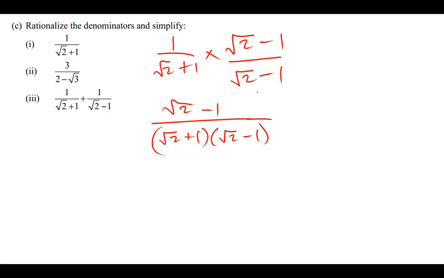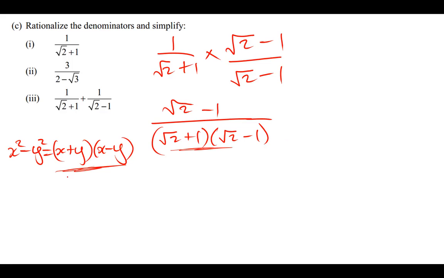So when you look at the denominator there, this one is just in the form of what we call the difference of two squares. If you have x plus y times x minus y, you have x squared minus y squared. This one can be written as x plus y, and then times x minus y. So same applies to this. So this part is in this format. This part is in this format. So we can write it back to that.